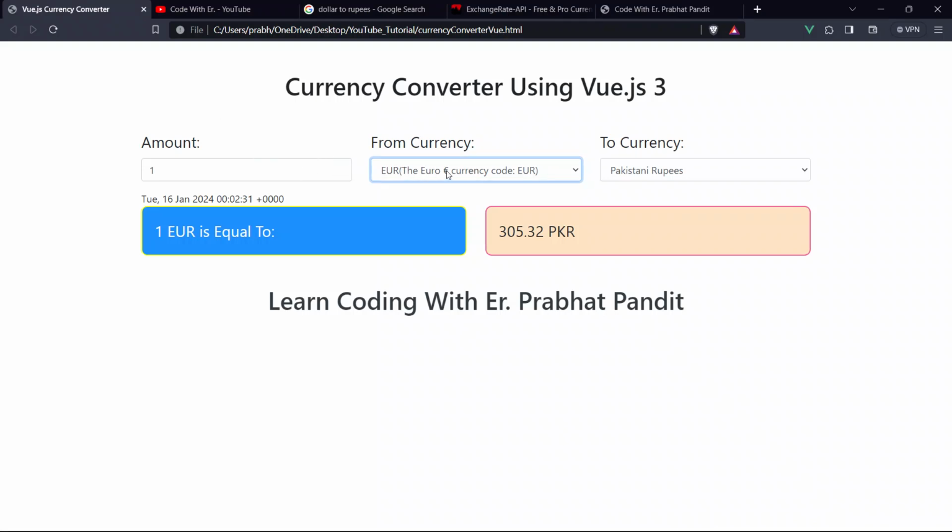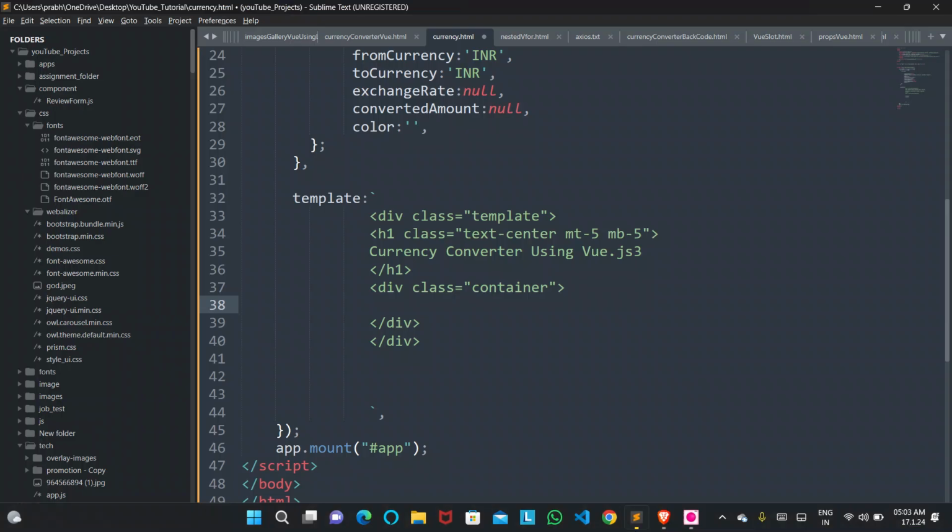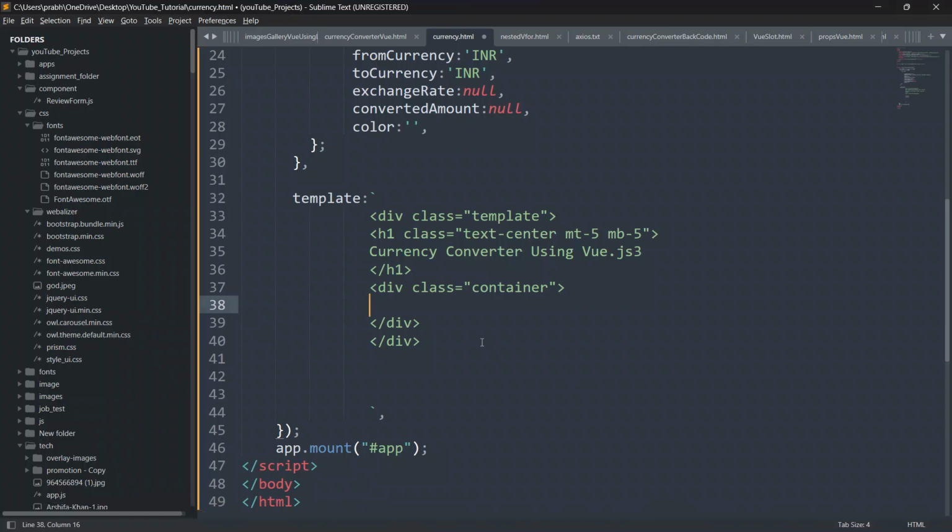So 4, 4 and 4 equals 12. It is a grid system, so we have to divide into 12 columns only. You are free to divide 2 2 2, 6 6, 3 9, 4 8, 4 4 4, or 3 3 3 3.